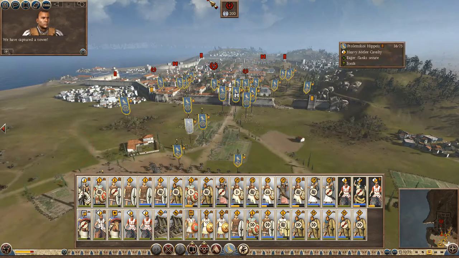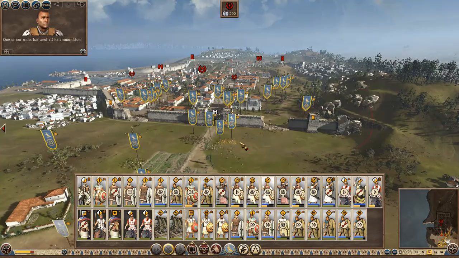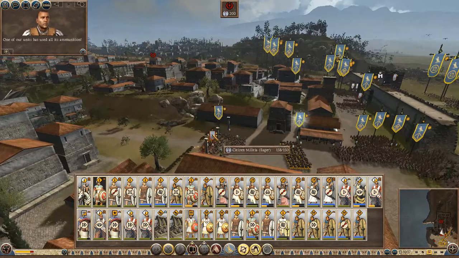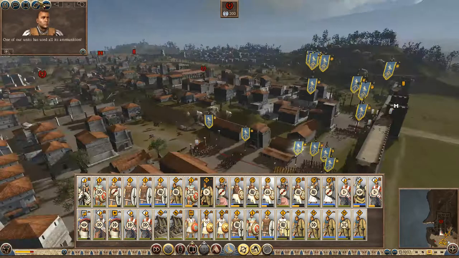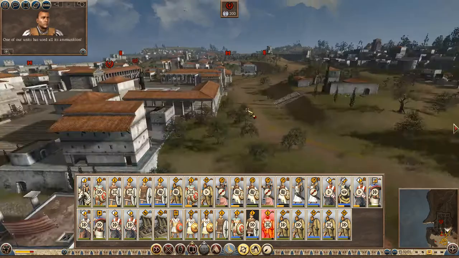Cavalry. That's my other. Okay, guys, you've got that tower now. These guys can move forward. Forest spears. There's bound to be some. Nope, they're shattered.